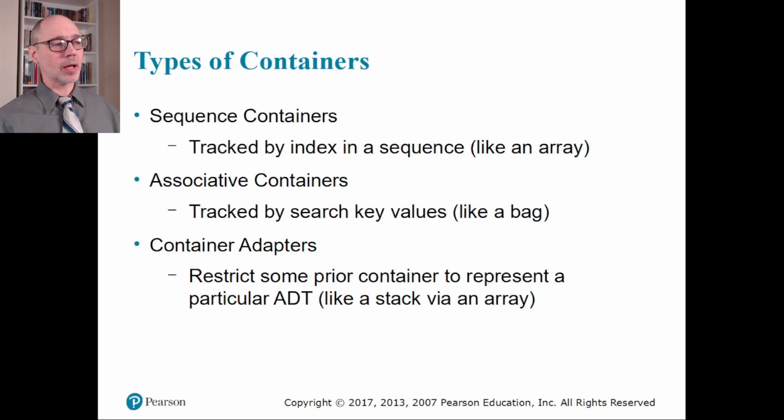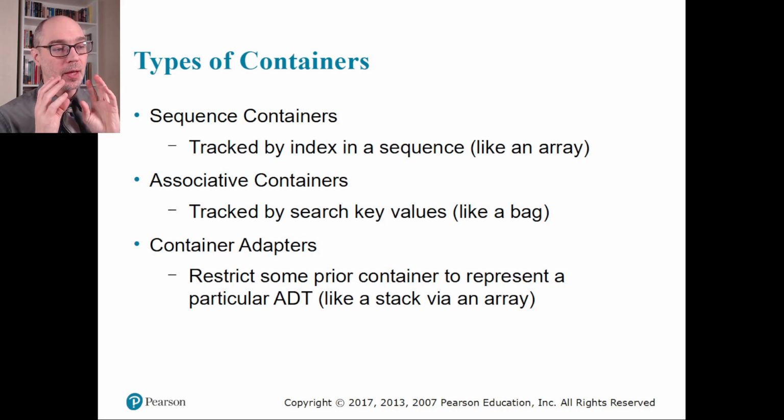Okay, so talking about the STL, the way that they provide and have developed these standardized containers, there's 3 major categories of them. Number 1, sequence containers, where it makes sense to track the items by an index, like an array. So sequence containers are things where it makes sense to ask, give me the 3rd one, give me the 12th one. So that's the kind of thing that makes sense for an array or a list. It would not make sense for a bag.